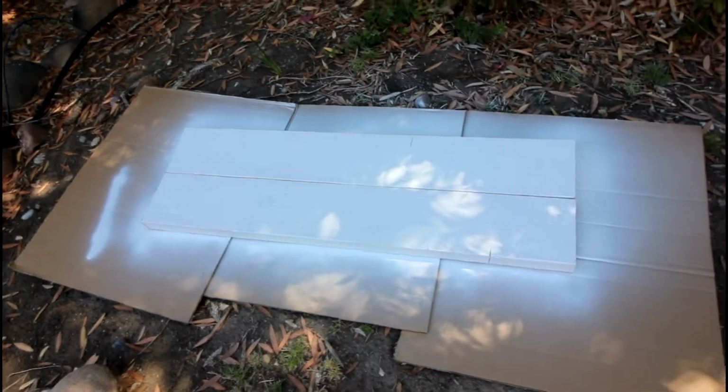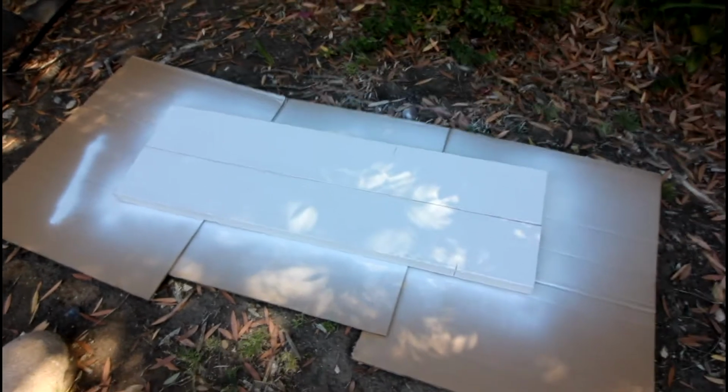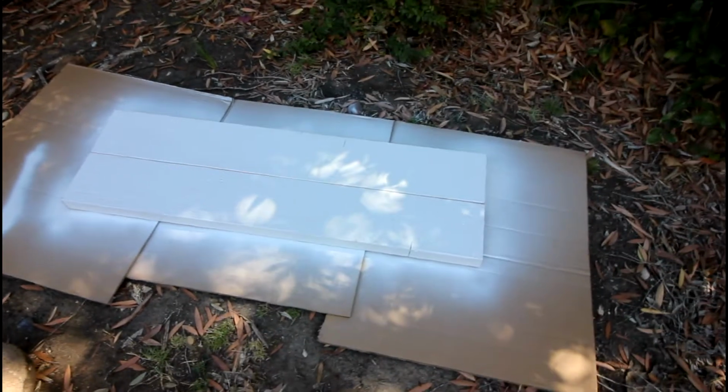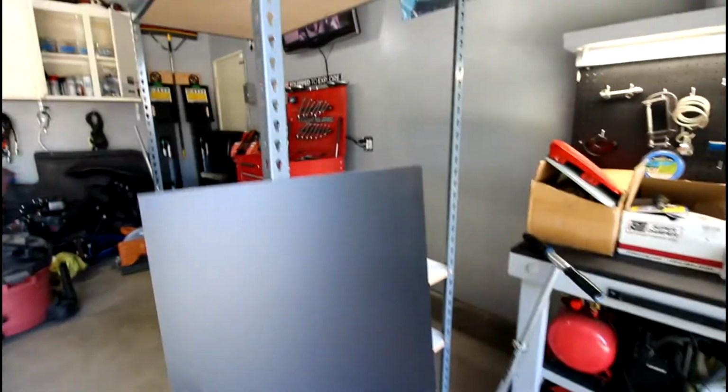Okay, so I got the two boards that are the extension pieces for the back wall painted, and they're drying in the white. So once that dries enough, I'm gonna flip them and paint the other sides black. Okay, so while those pieces are drying, I'm gonna work on the side panels.